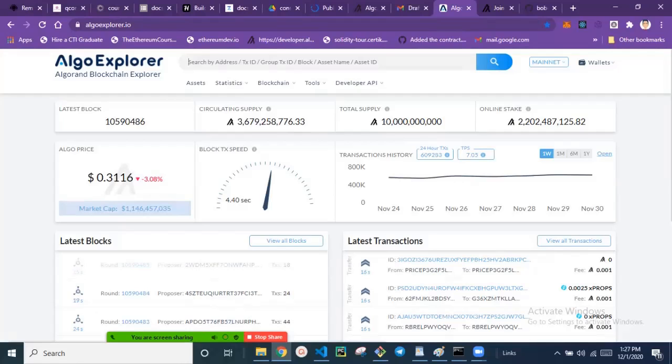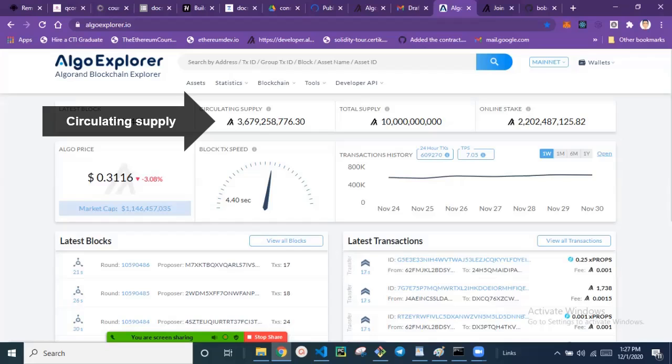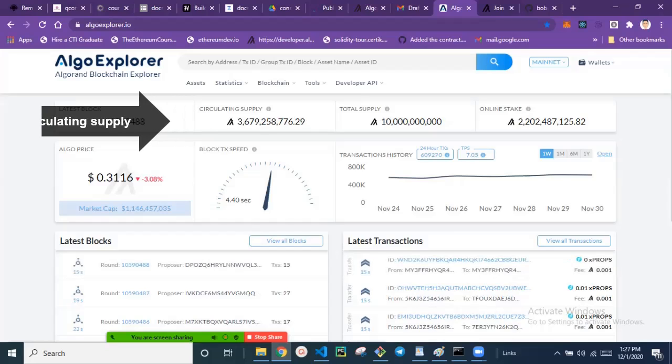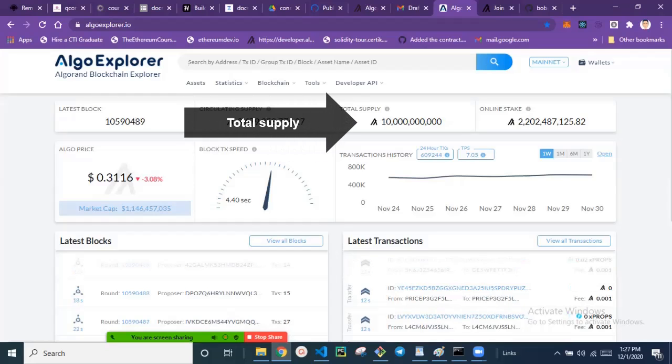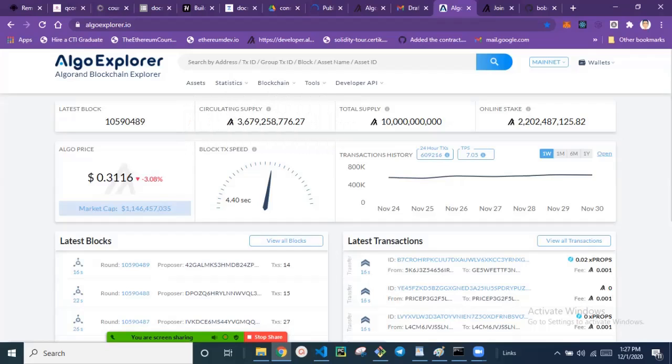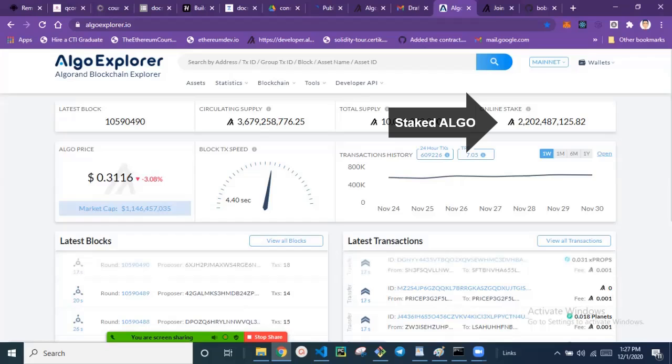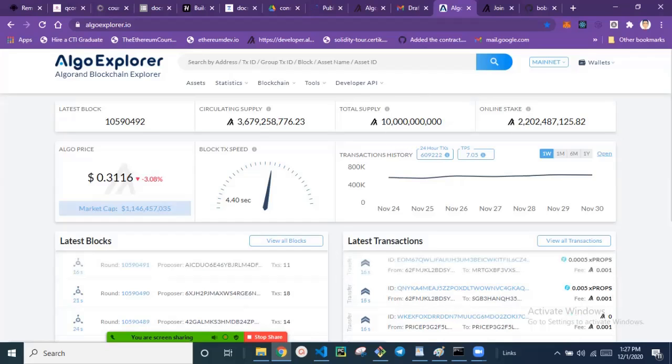This is where you can see all this information, and this shows you the circulating supply of the Algo token. You can see about 3 billion tokens in circulation, and the total supply, which is the total amount that can be in supply over the token's lifetime. This is the amount of Algo being staked online, over 2 billion tokens.